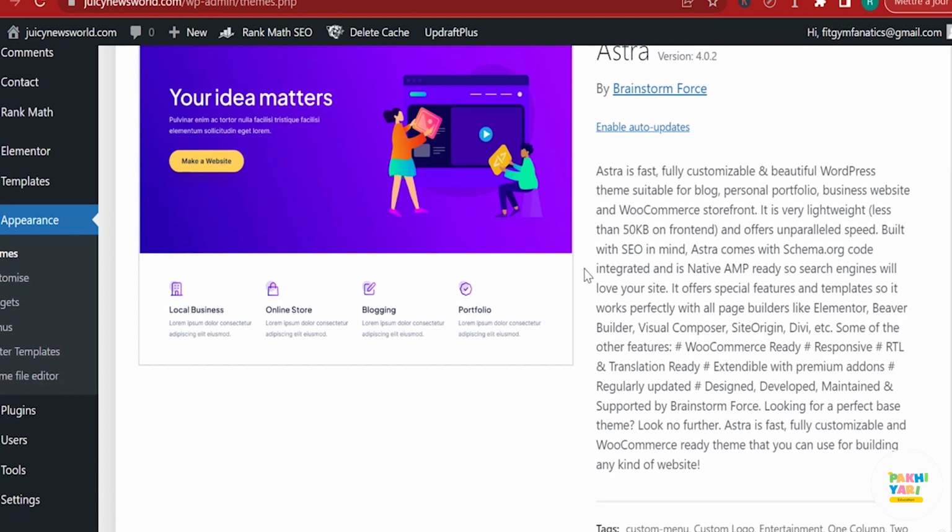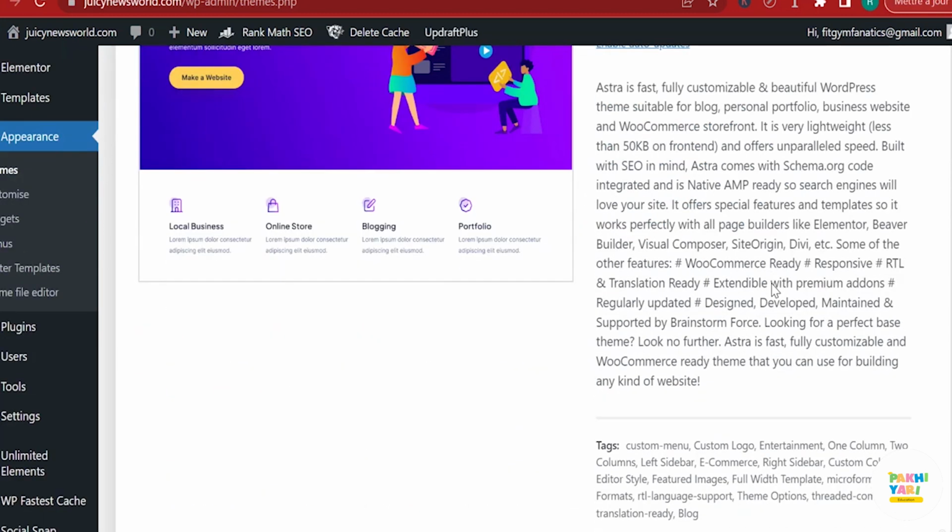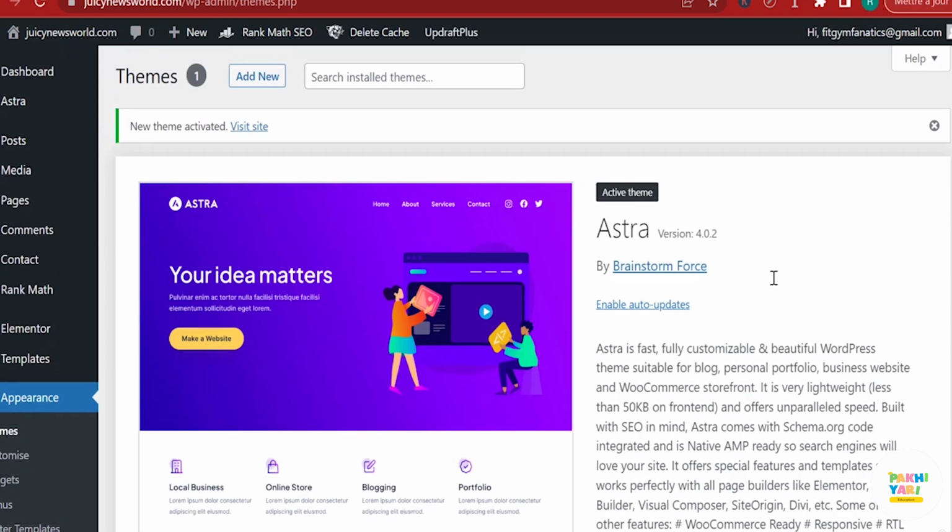Next, I'm going to be installing the demo website. And basically the demo website is, like I said, the website that we're going to be using. It's a ready website. We're just going to take it and tweak it, okay, to make the job easier.